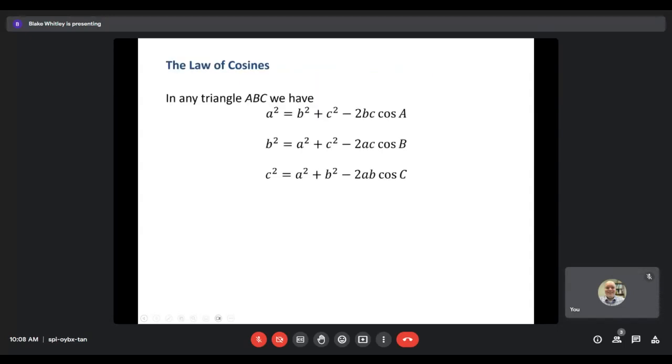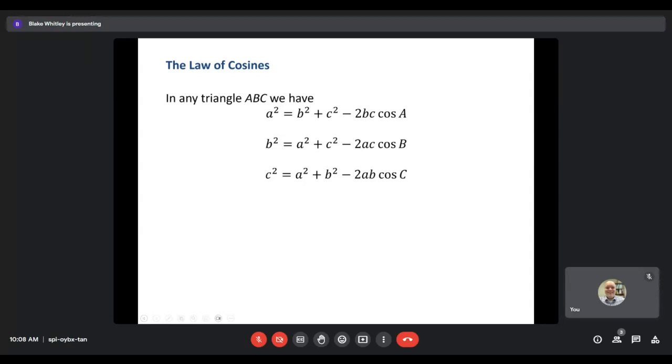Okay, so here's our law of cosines. Notice here that all three of these formulas are very similar to each other. It's just a matter of what information is given. So in the first equation, we have a squared equals b squared plus c squared minus 2bc times the cosine of angle A. In this case, on the right-hand side, whatever the two values are that you're squaring should also match the two values that are being multiplied before the cosine. So we have b and c in both of those cases.